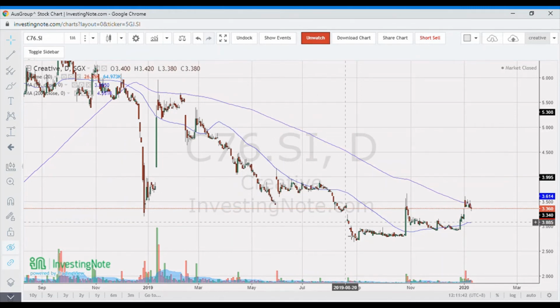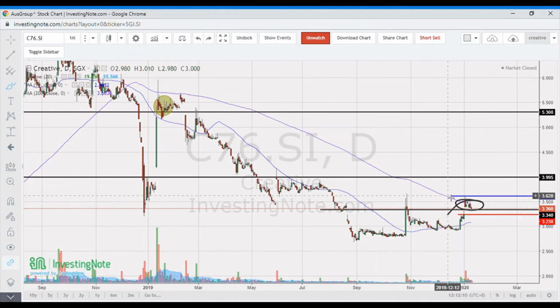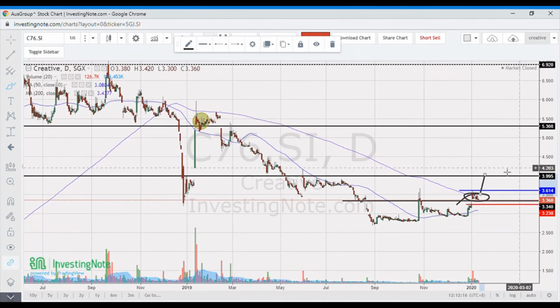It tries to go above, gets kicked down. Then now it breaks above the 50 days moving average, goes down. When it touches the 50-day moving average, it bounces up, and now it is trying to test the 200 days moving average. So what do you think you will see? I'm interested because down here there's a tight consolidation. Of course, if it breaks down, I'll just not enter. But if it does break up higher, I would be interested to enter, because it could potentially be the start of a new uptrend. Yes, so that is Creative.